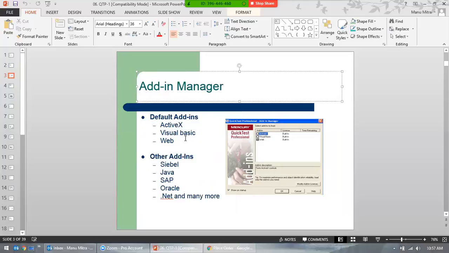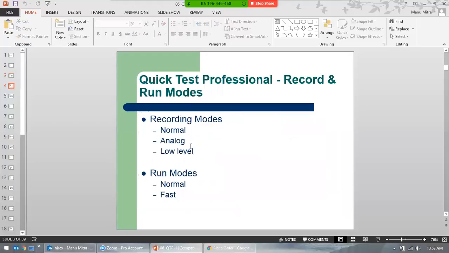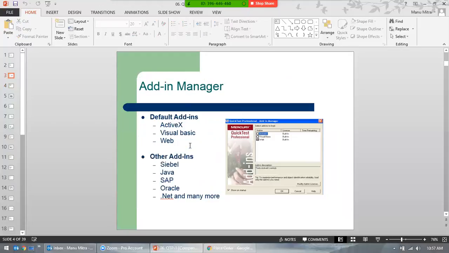Okay, so QTP doesn't recognize everything. QTP only recognizes a few things. It only knows a few basic applications, but if you need more applications, let's say there are a lot of things that happen in a web page, right? There are videos, JavaScript, databases, tables, all those complicated things you have in the web page in HTML itself. So QTP doesn't recognize everything.